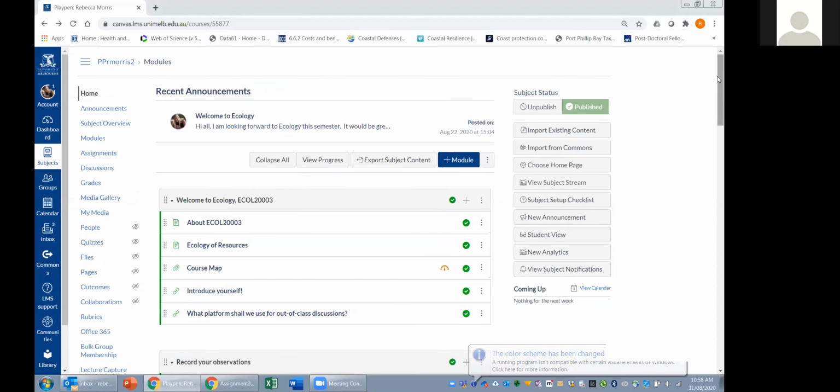The subject that I focused on is second year ecology. We have about 200 students, mixed from different majors within the Bachelor of Science.